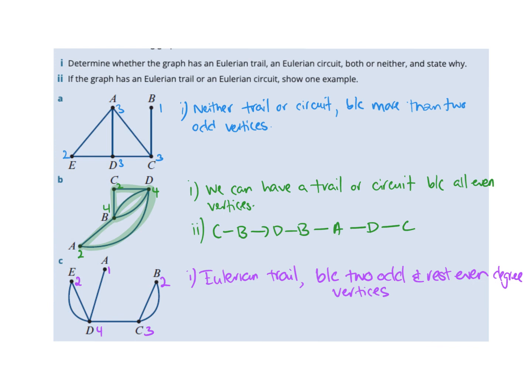Okay, so then if I'm going to do an example of that, I'm going to start at an odd one. So I'm going to start at A, because that's going to be the easiest. So off I go. I'm going to go A to D. For me, I went up to E, back to D, to C, to B, to C. All right, so that one worked for me. So I went A to D, to E, back to D, to C, to B, to C. So you can see I started at the odd one and I finished at the odd one.